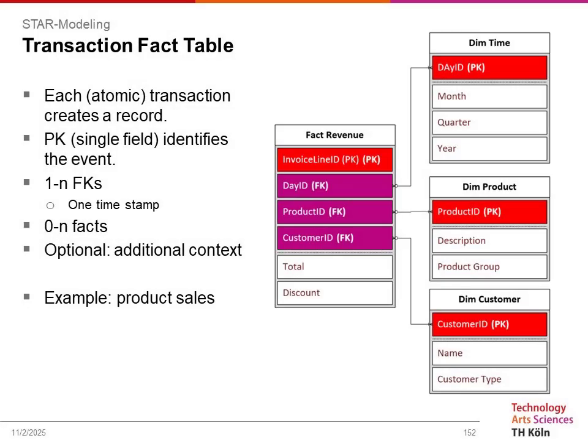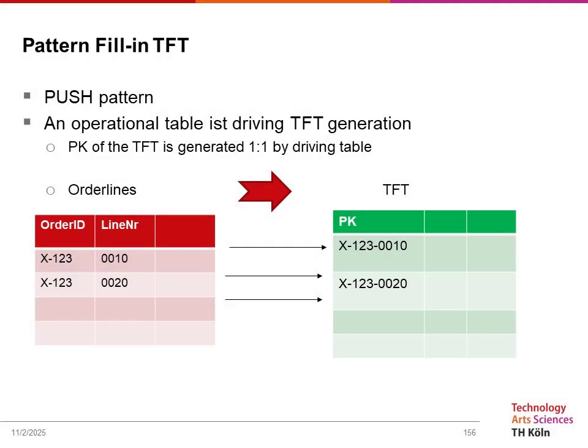Yes. And it will typically contain foreign keys to all the relevant dimensions. Usually one timestamp column indicating when the event occurred, and then 0 or more numeric fact columns, the measures. The football game example was good. Each row is a specific event, like a shot, pass, goal. Exactly. And these are often populated using a PUSH pattern directly from an operational system. Like every time an order line is confirmed, a row gets pushed into the order line's transaction fact table. It's often a one-to-one relationship from the source event.